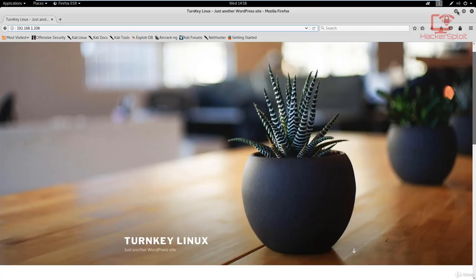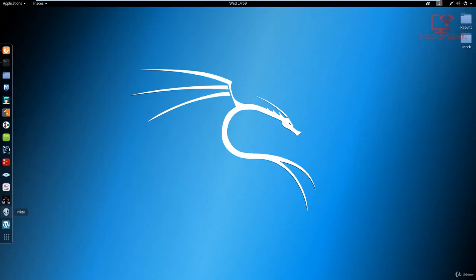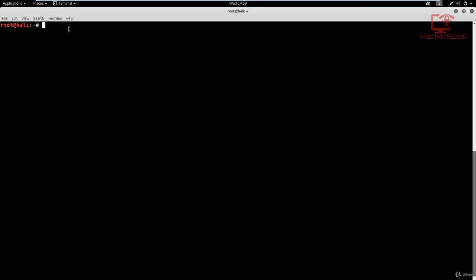So as you can see, I already have it locked to my favorites here on my dock because I use it quite a lot. But to launch it, it's really very simple. Just open up your terminal and just type in nikto. All right. Now I'm just going to open up the help menu because it is very, very important here, so that I can explain what each of the commands are and what they do, and more specifically the commands that we're going to be looking at in this video.